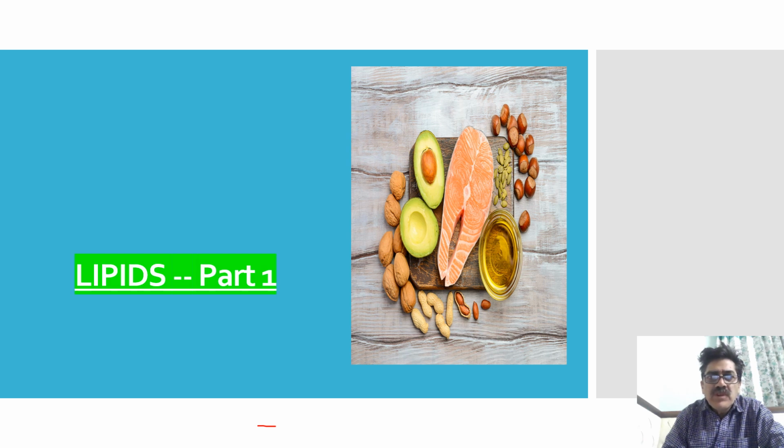So as you see from this figure, lipids are present in so many foodstuffs which we consume in our day-to-day life. First of all, you have non-vegetarian food. People who are non-vegetarian consume a lot of lipids from that type of food. Secondly, those who are habitual of taking nuts like walnuts, almonds, groundnuts, cashew nuts, also get lipid content. Then the oils, ghee, whatever we consume in day-to-day life, are also rich in lipids. Lipids are also sometimes referred to as fats.